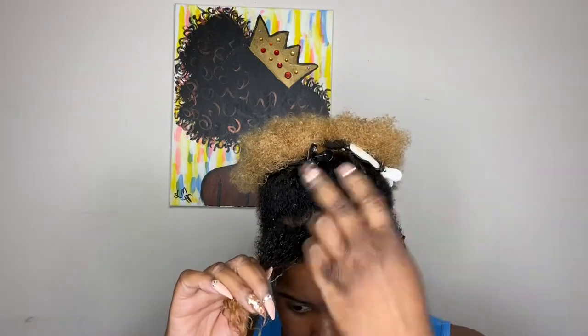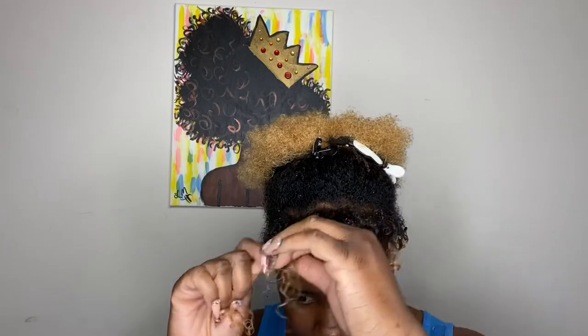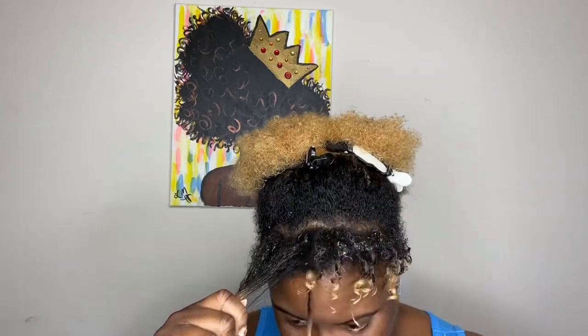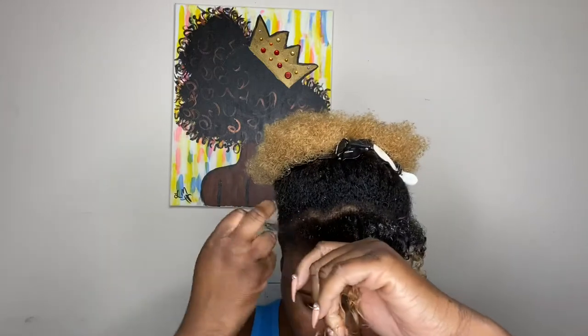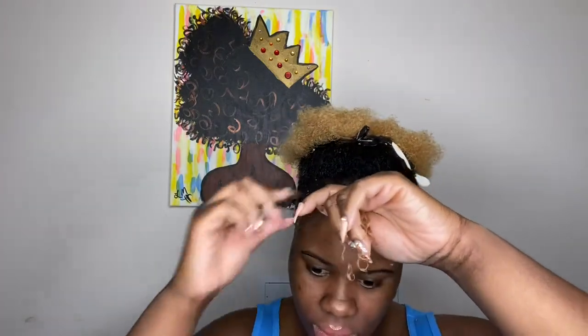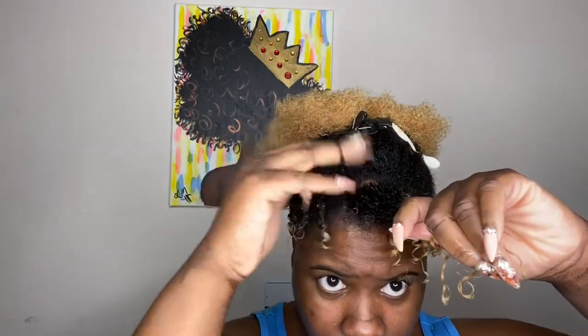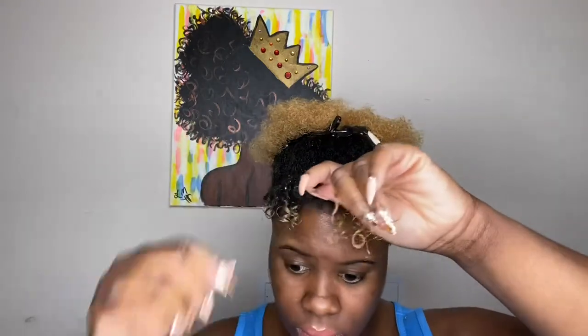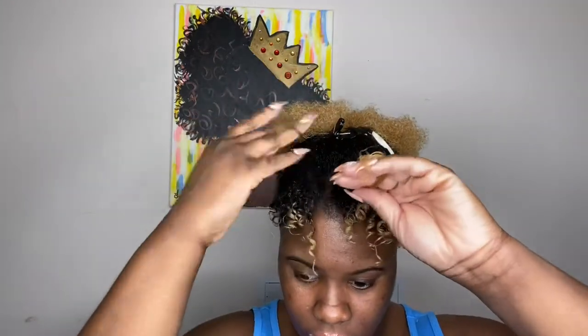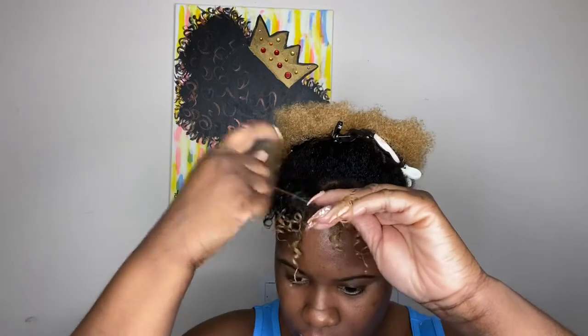What I like to do is take the pieces individually where the hair naturally separates and just twirl them around my fingers to give it that extra pop. Sometimes when I'm lazy I just comb the product through and leave it, but right here I love how this looks — look at them curls, just like little Shirley Temple curls!